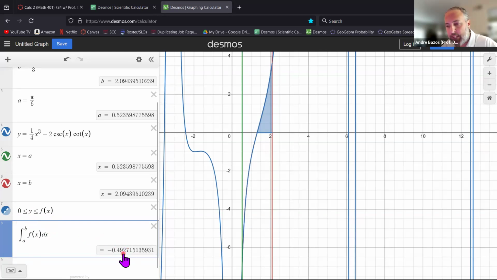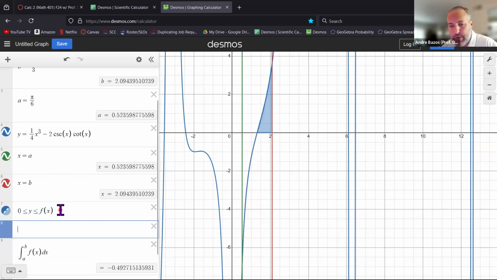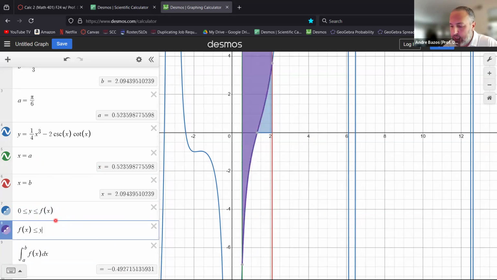So this gives me exactly that value. This does it for me unless I get a negative version of it. So this is A and B, so I am bounded. I do have a negative version, see, it's right there. So let's go and get that portion too. I need an extra bit for that negative. So f of x is less than or equal to y is less than or equal to 0. And that gets you the negative version.